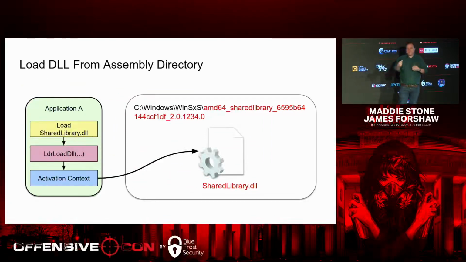you activate the activation context and call, say, LoadLibrary. LoadLibrary, via LdrLoadDll inside NTDLL, knows enough about the activation context to go, oh, right, okay, I've got this file, and there's currently an activation context. Does that activation context tell me to redirect access to that file to somewhere else? Because we're looking for shared library.dll, it goes, oh, actually, it's in this assembly directory, which is basically a string with the identity of the assembly, version number, etc. And so this is how those versions are resolved at runtime, and therefore gets rid of DLL hell, etc.